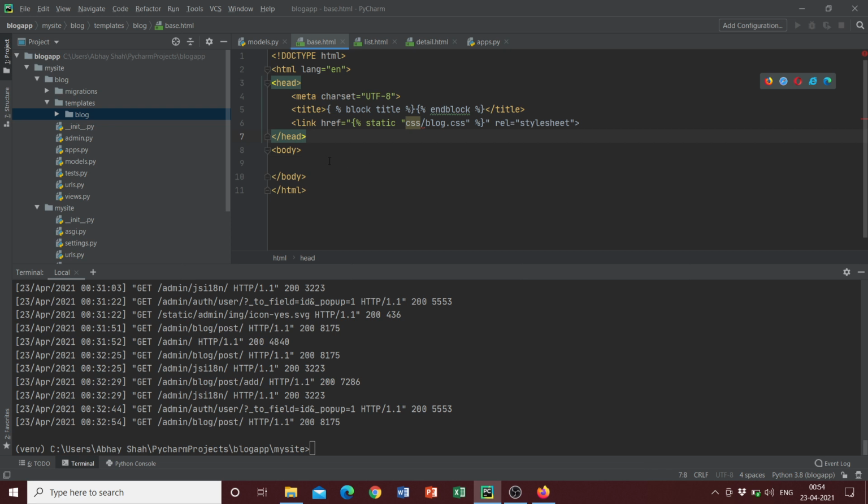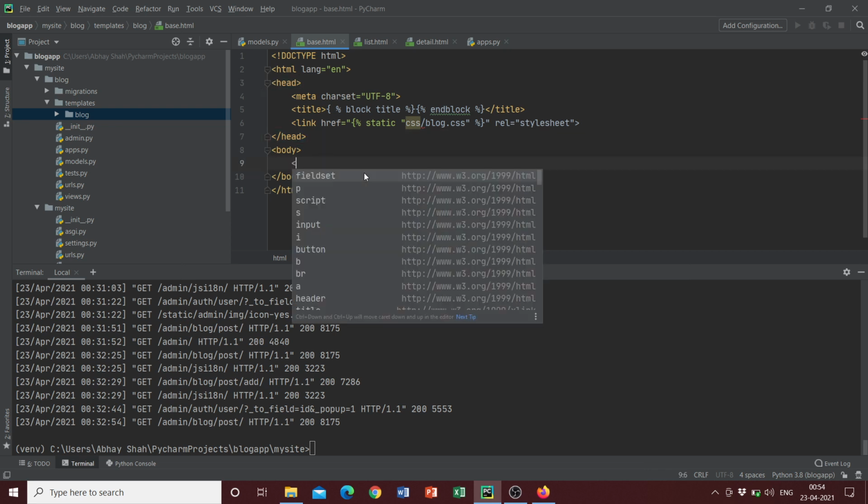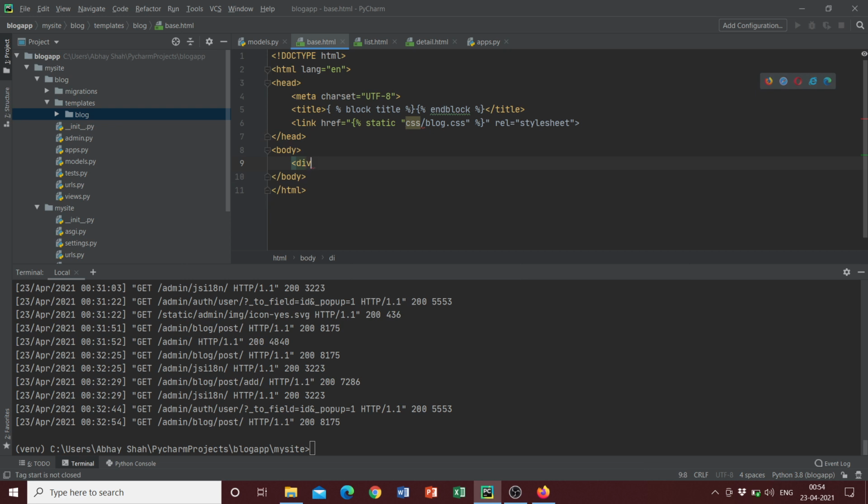And then we just need to render content, right? So we add a div here, and let's just give it an ID, call it content. And block. Now we also need to add a sidebar that will display our latest posts.